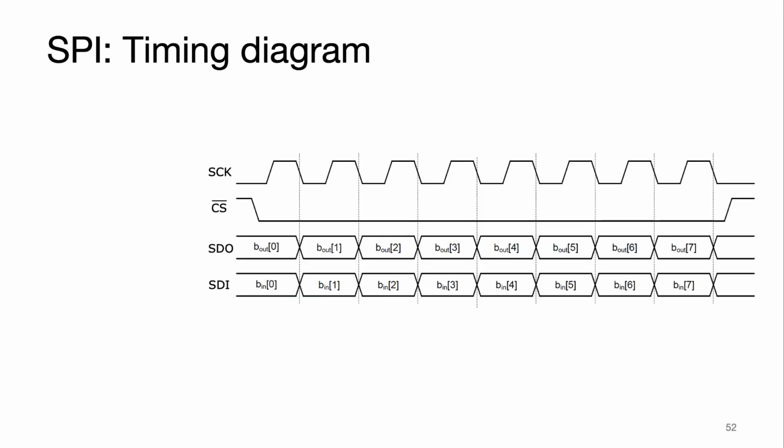Okay, so let's look at some timing diagrams so you get some background and some visualization of what's happening. We start off with a clock, some clocking edges. In this case, we're going to look at the rising edge, even though the negative edge is denoted. We're going to look at the rising edge for clocking data in. Chip select goes low. This indicates the beginning of the communication round for that peripheral.